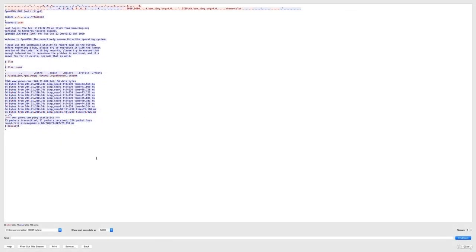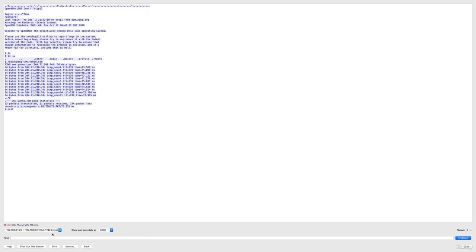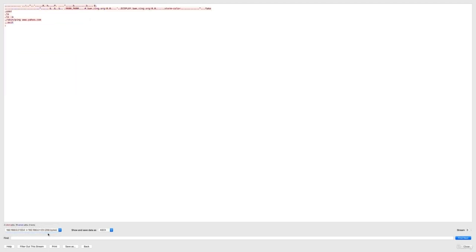Now, we're seeing the entire conversation. We're seeing both halves. But if I wanted to see just what one person sent to the other, I can see the server side. It's a lot easier to read, right? But now I don't see that password. I don't see the commands that got sent over. When I go here and switch it over to the client side, this is what they typed in.